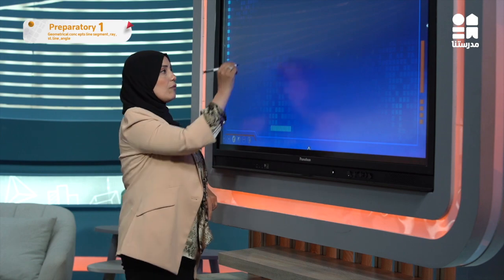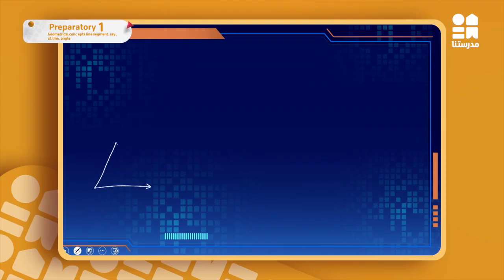Now, some types of angles. Let's have a look. Here we have the first one. It's less than 90, so it's an acute angle. The second, it's more than 90, so it's an obtuse angle. The third, it goes forever in the two directions, so it's a straight angle. Here I can name it by any three letters, A, B, C. Here the same, we can say X, Y, Z, and we can call it angle Y, and here by any two letters U and V. So here we have three types of angles.